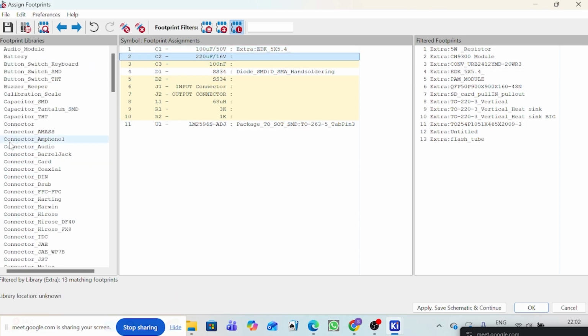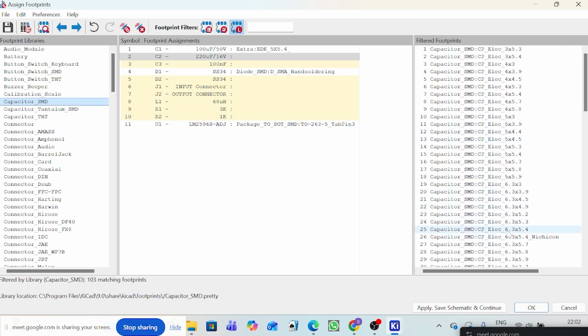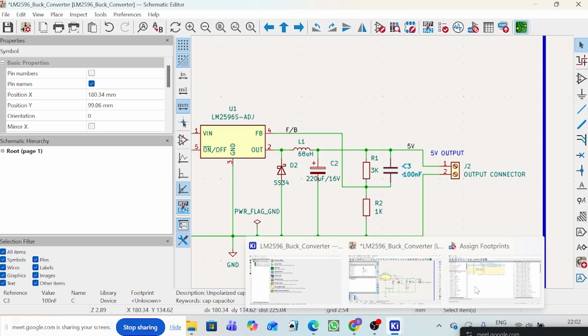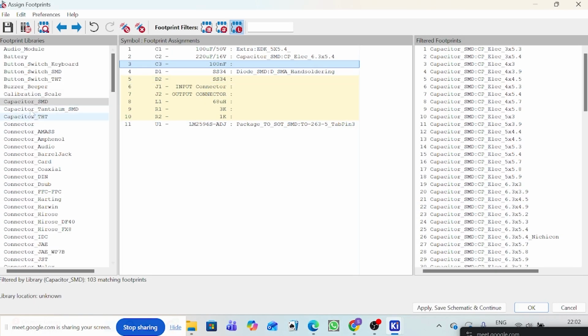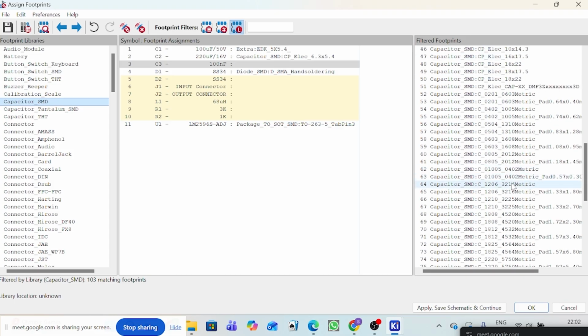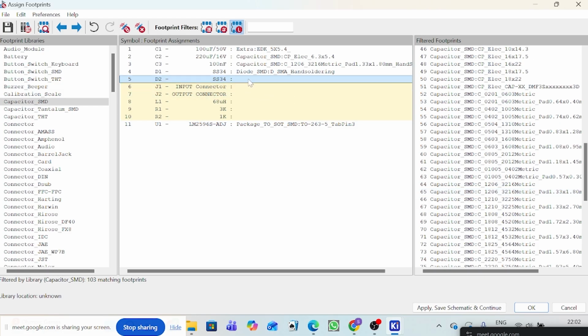So I'm assigning different ones. So I'm just choosing this one, 100 NF. So 100 NF is which one? Yeah, this one. So yeah, right. So I'm using the assembly capacitor for that. 100 NF is a ceramic non-polarized capacitor. Okay. So I'm using the capacitor assembly, which is the size will be my 1206.